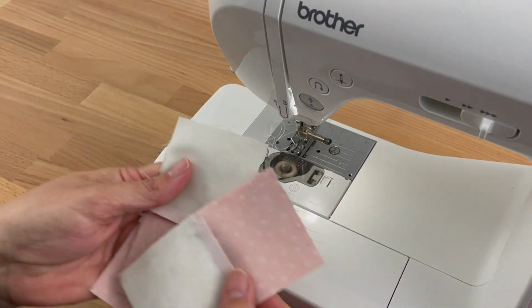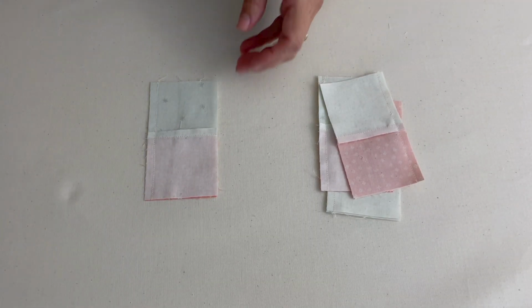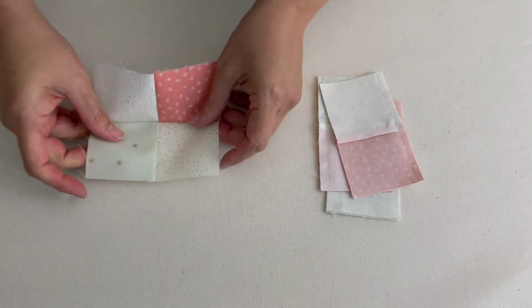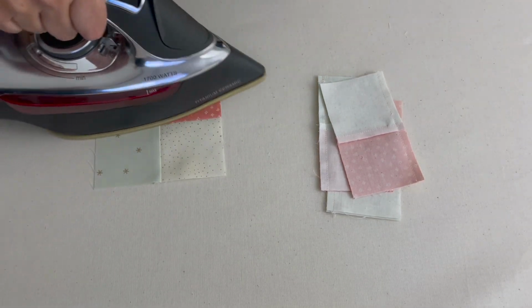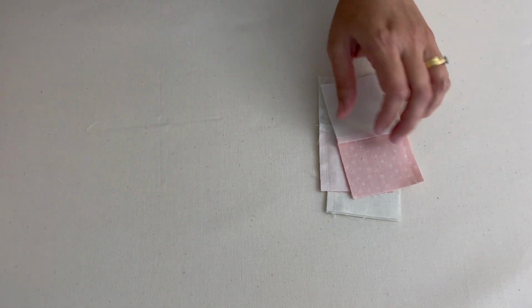Okay, now let's press all 4 pieces. For all 4 pieces, I'll just set the seams again. Open it up, and it doesn't matter which way the seams face. Give it a finger press and press. Just give the whole thing a little press, and I'll repeat that for all 4 pieces.